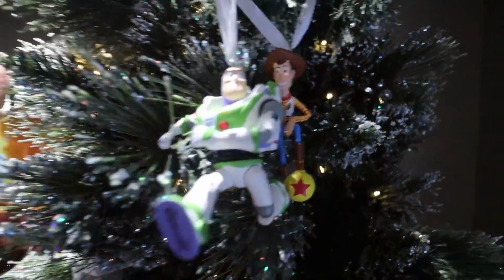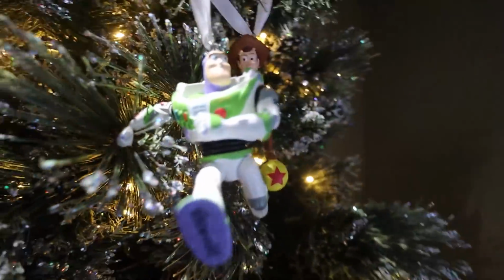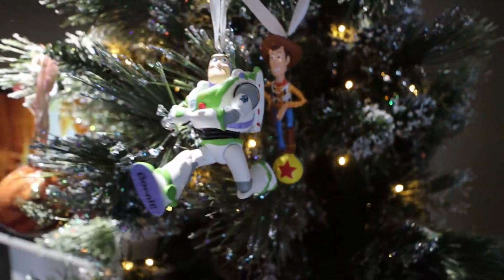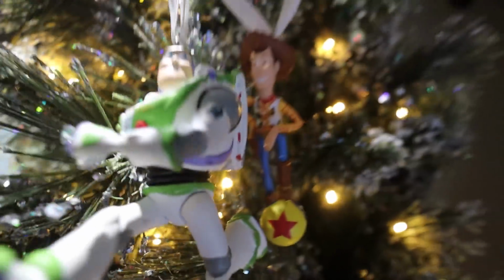Up here you got Buzz and Woody, your favorites and mine. Just doing their thing, and those are from Pixar's animated film, Toy Story, if you didn't know, okay? Yeah, there it is, and they're from the Dollar Spot. Okay, what else we got here?